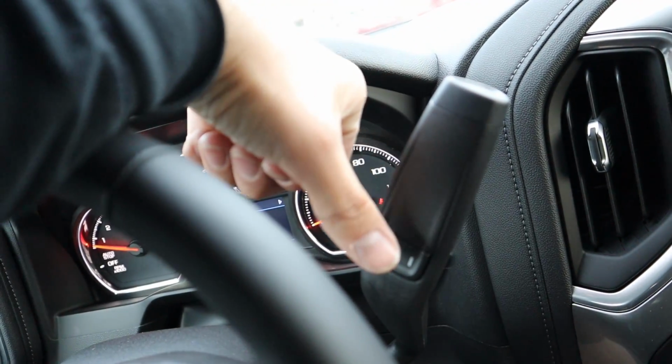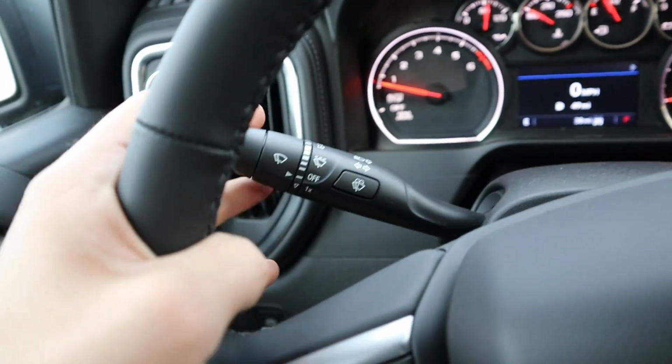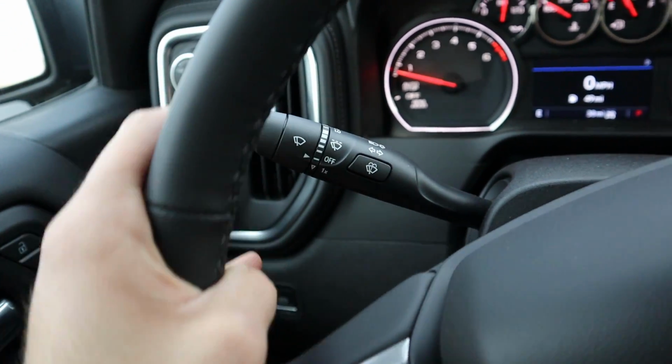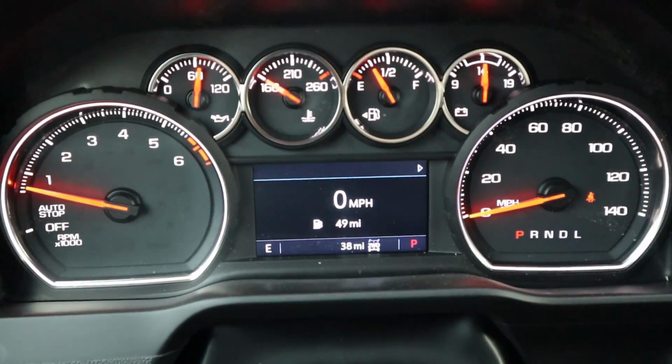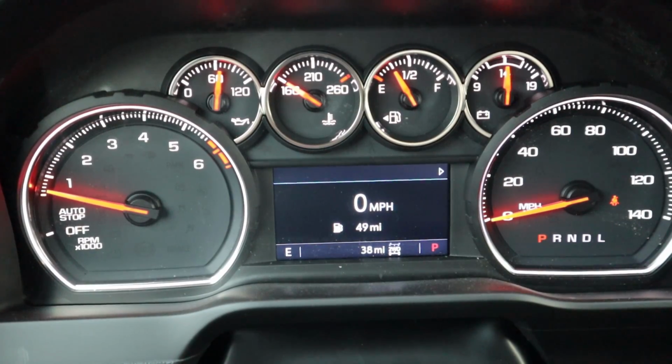You can see the column shifter here. This is for that 10-speed automatic. If you want to shift the gears yourself, you just press those little buttons. And then that's a stock to like flash of brights, windshield wiper, turn signal, all that fun jazz. Our gauges here in the center, RPMs on the left side. On the right side, you've got your speed, and then you can scroll through a couple different menus right here.